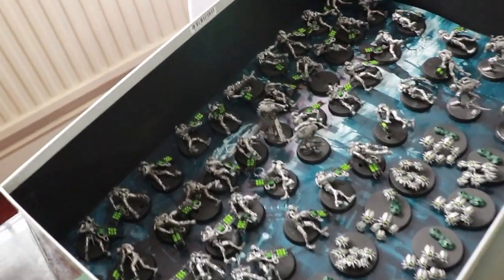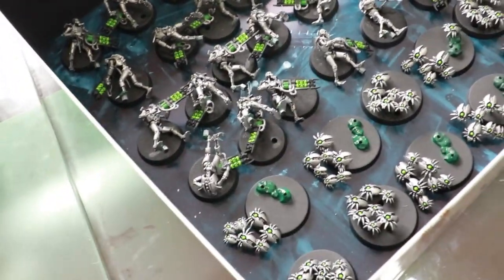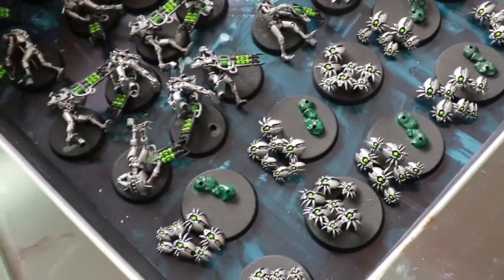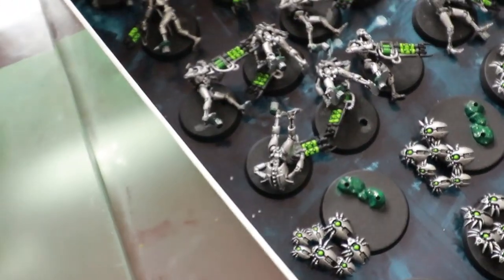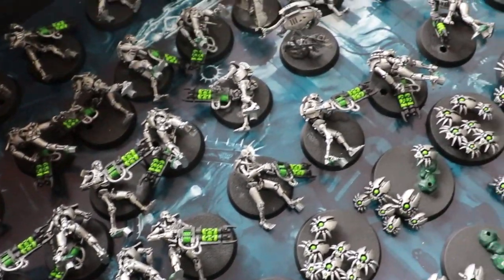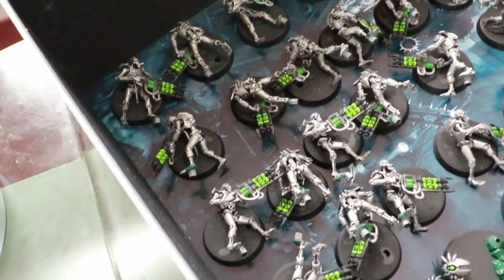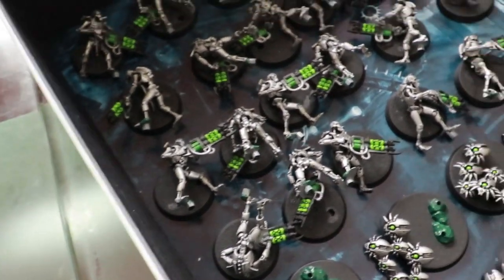Okay, so it's 4 o'clock now. I have managed to do all of the rocks on the Scarab bases, just the first layer of Caliban Green, and all of the rocks on the warrior feet. So that's good. I also did the little Scarab eyes, which are dotted around the warriors.